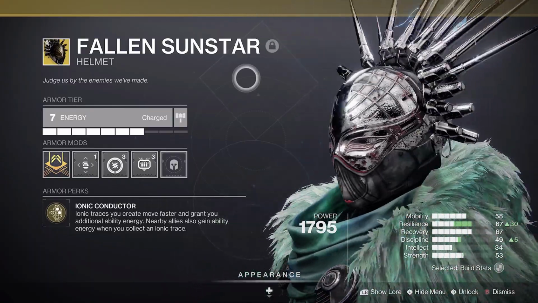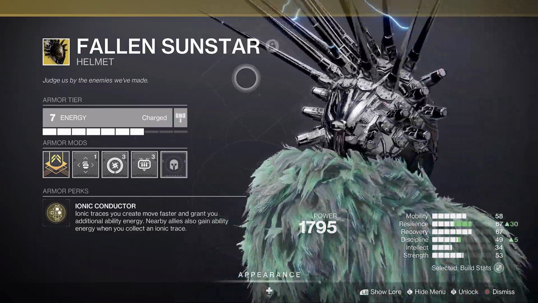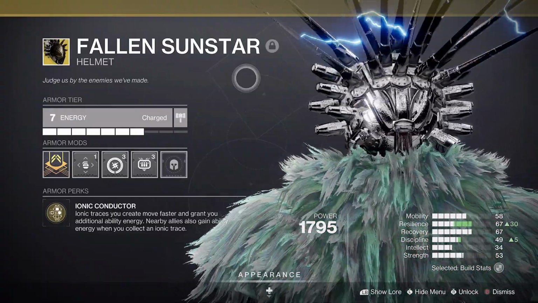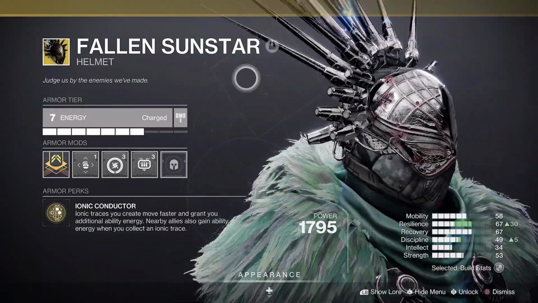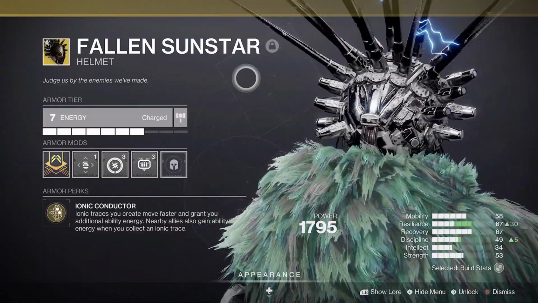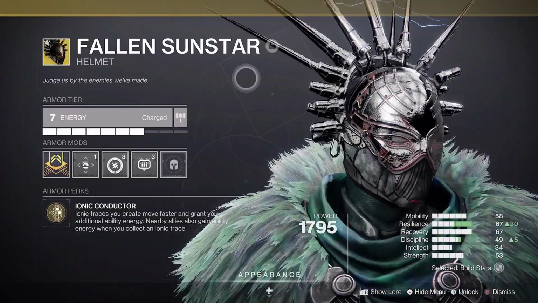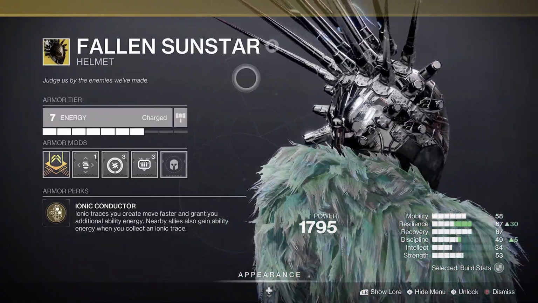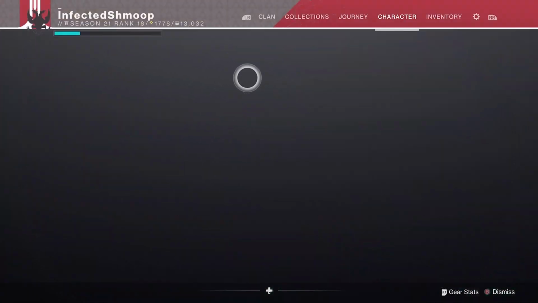It's not the greatest to look at, but you are going to be creating ionic traces like a madman with this build. And when I say that, I mean every 1 to 2 seconds you're going to have an ionic trace. Like, the more ads, the more this build is just like, oh god, yes please. And you get even more back from them with Fallen Sunstar.